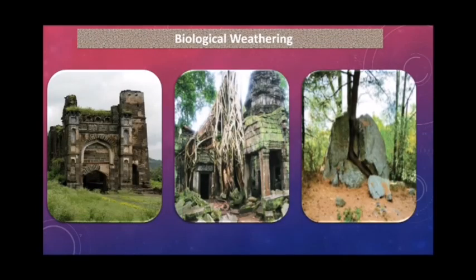Okay children, now we will learn about the third weathering, that is biological weathering. So besides mechanical and chemical weathering, biological factors are also responsible for weathering of rocks. Have you visited any fort? Have you seen trees growing on their minarets? You also must have seen pieces of rocks getting separated because of the roots of the trees. As the roots grow bigger, they create tension in the rocks and start breaking them.